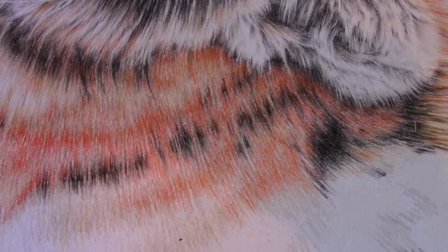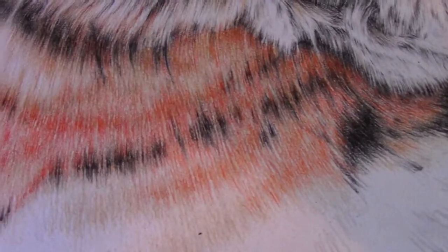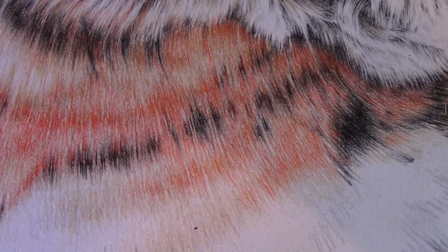You just see which colors I have to use and in which direction I have to draw the hairs. These hairs are not too long, but not too short either. So you always make strokes exactly the same length as what the hairs are. So I'll show it to you.